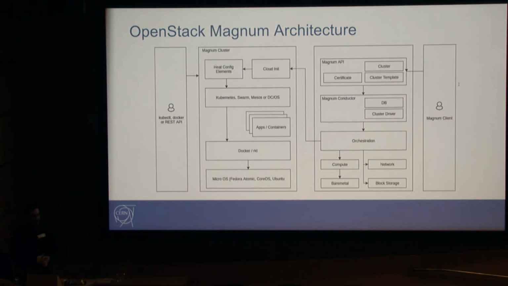This is the architecture of the service, and I will mostly focus on the right part to explain what exactly Magnum does. You have the Magnum client or the OpenStack client, and you talk to the Magnum API, which is like the normal OpenStack API, to create cluster certificates or cluster templates. In the case that we are interested in, to create clusters, the API communicates with a conductor with RPC calls, and based on the cluster driver that you have selected, it creates a cluster with OpenStack Heat. And Heat creates compute resources, networking resources, block storage, and so on.